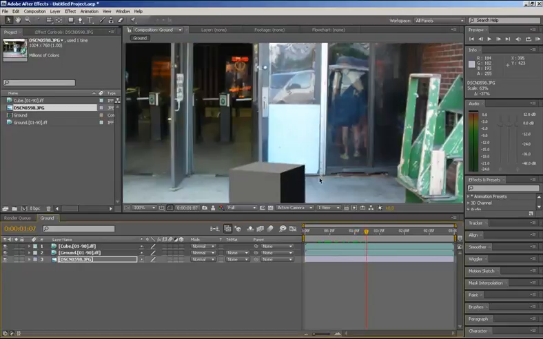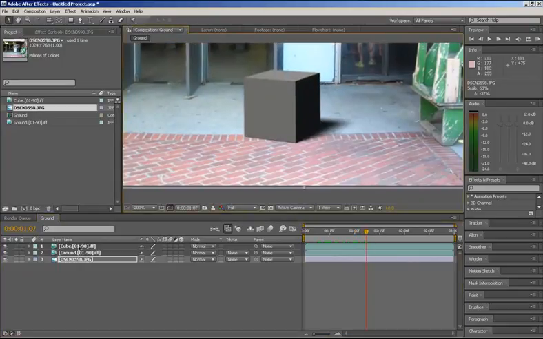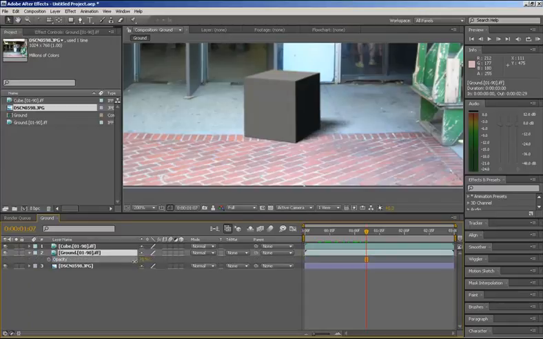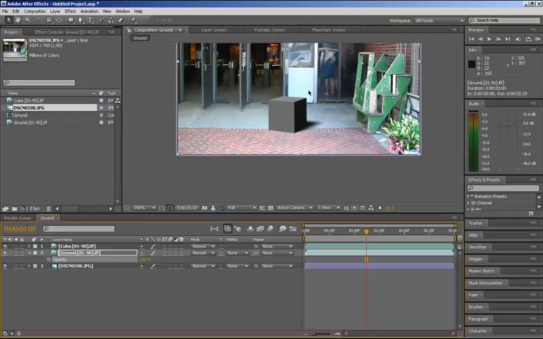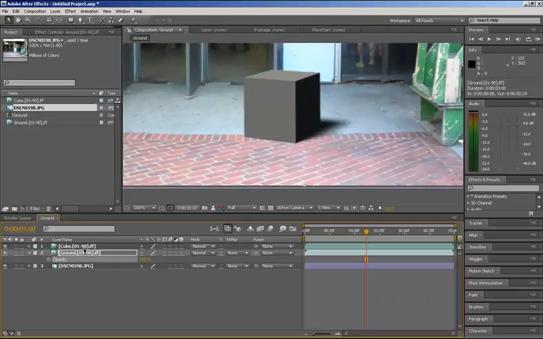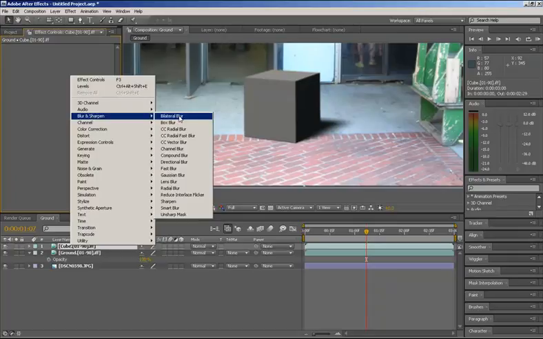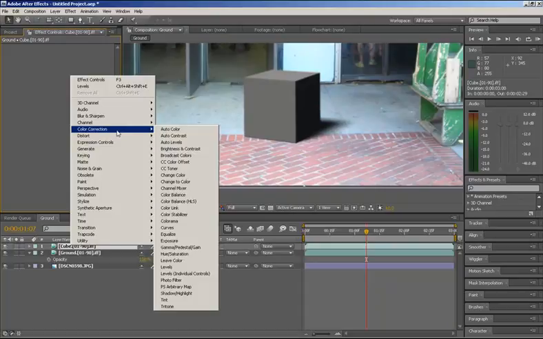However, like I said, render layers are about control. So now if I wanted to, let's say, make the ground more transparent, the ground shadow, then I can make it a little bit more transparent. See? Or if I wanted to color correct the ground shadow, I could color correct the ground shadow, or the cube. If I wanted to color correct the cube, I can do that individually. So that's really where the whole power of render layers come in.